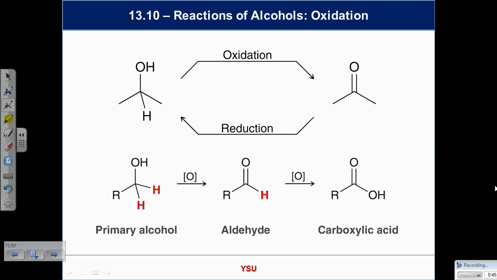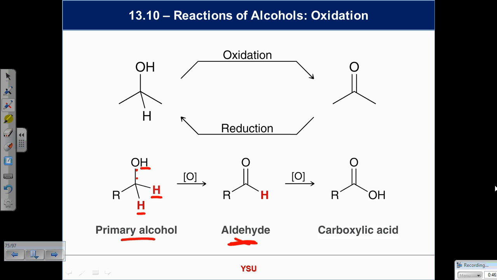Primary alcohol, if you oxidize a primary alcohol carefully and you take out one of those hydrogens and this proton from the top and you put a pi bond here, that gives you an aldehyde. Ketones won't do this, right? Ketones are not going to be useful in this type of sequence because they don't have a hydrogen attached. It's all about how many hydrogens are attached because they're the ones that have to come off. So in this case, I formed an aldehyde.